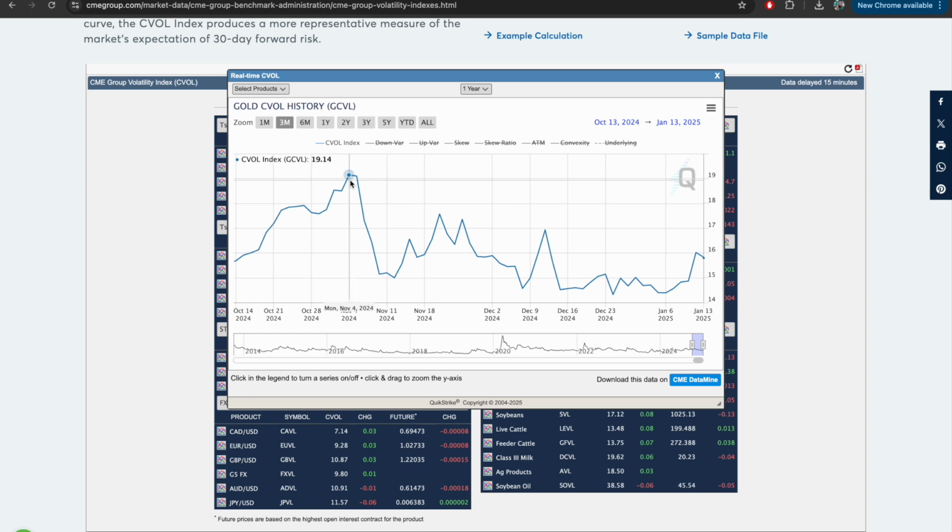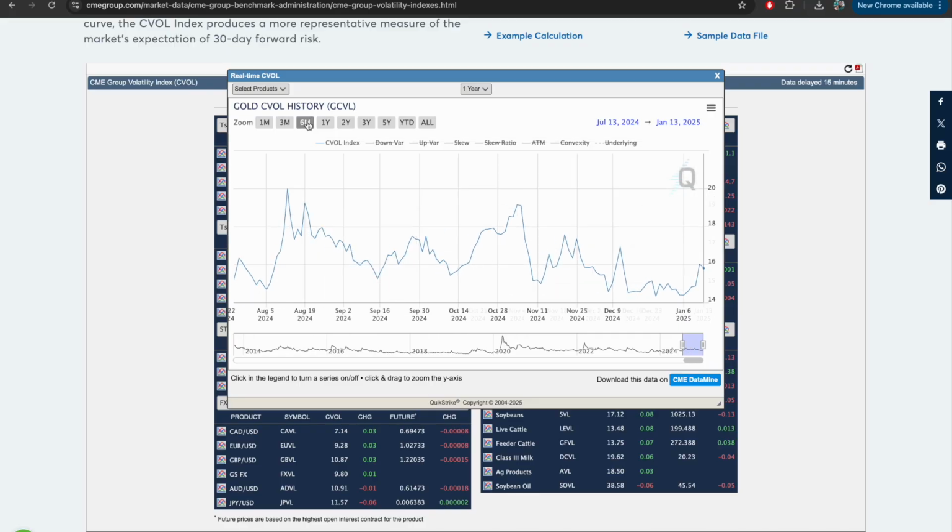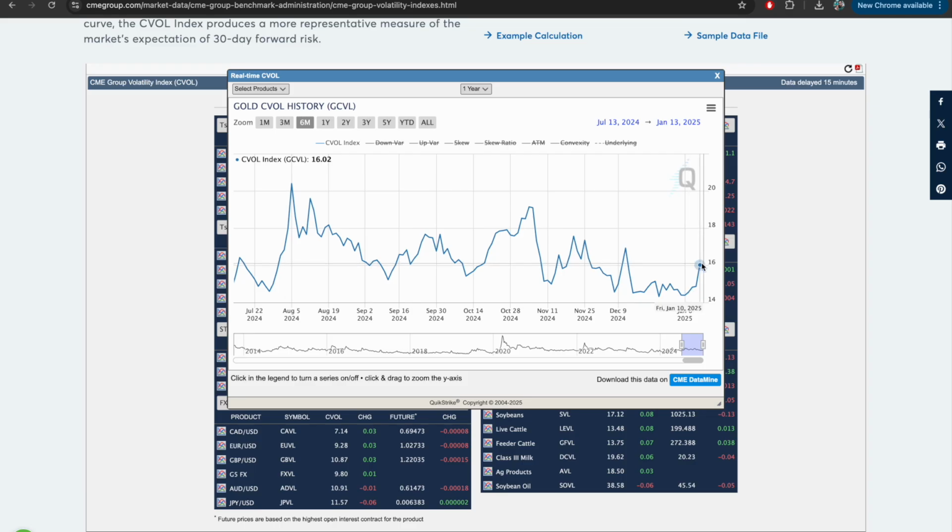So you can see here gold is in a decline, so it's relatively low, right? This is the highest point for the past 3 months. This is the lowest, so you can tell this is the bottom 50%. The past 6 months, even worse. So you can clearly tell this is pretty low volatility. A good volatility here for me would probably be somewhere around this range. I would be really comfortable getting into a trade, given that we have a good trade.